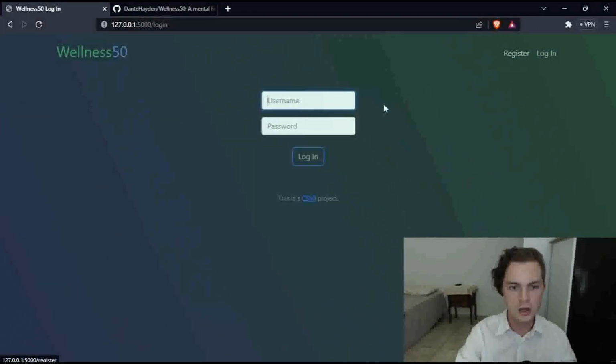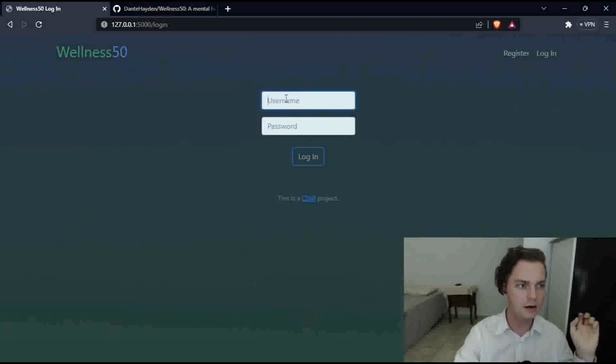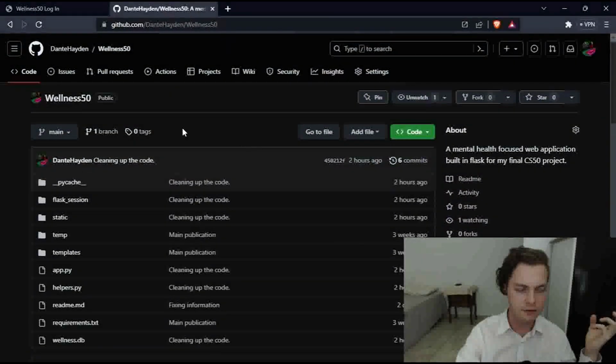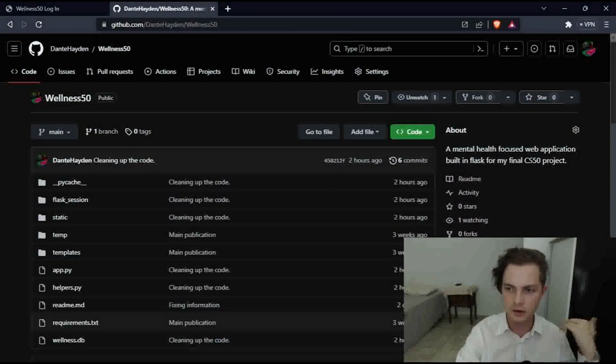So it's basically a gradient that spins, and it gives a very distinct look for the website, and it looks very professional. Most of the elements right here, they are transparent, so you can see the UI on the back, and it interacts very well. You can see the rest of the application on my GitHub. I have it posted up for everyone to see, download, and even contribute if they feel like.